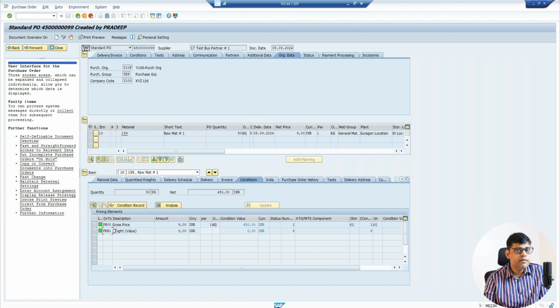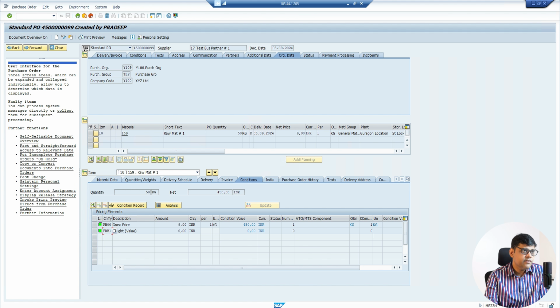So being a PO analyst, or being the user, you are just going to feed some data. That's why I said that most things will be handled by the consultant from the configuration point of view. But from a fresher's point of view, of course, you have to start the career here. So you are going to enter what product you are going to purchase, from which vendor you are going to purchase, and some other details. Once you create it, one purchase order document will be generated in the system.